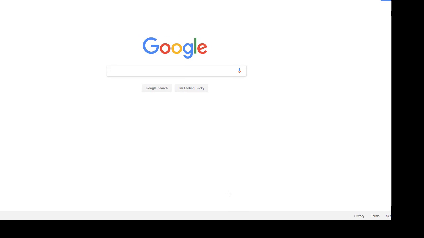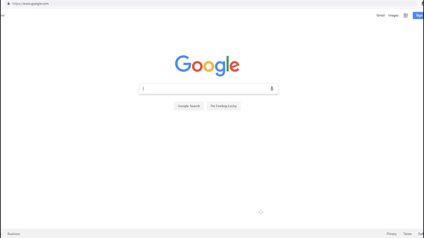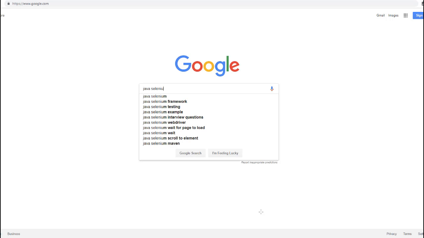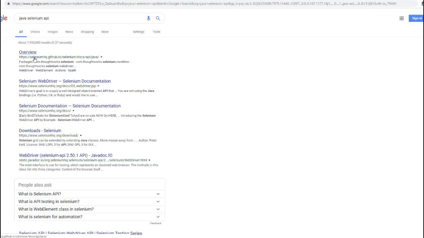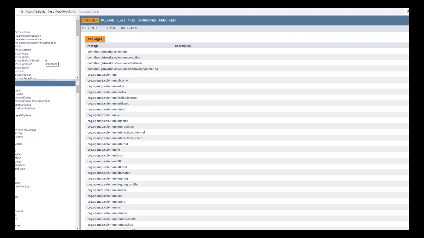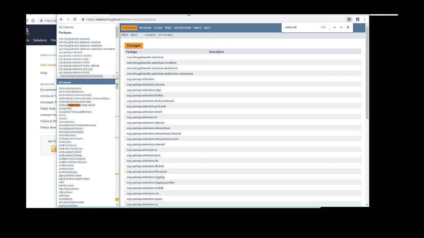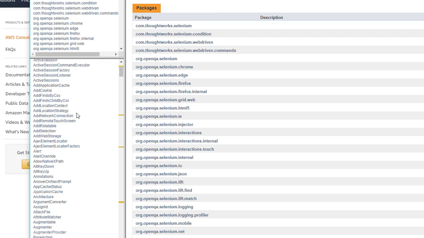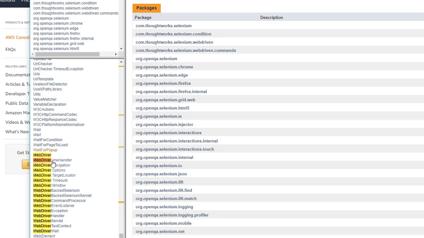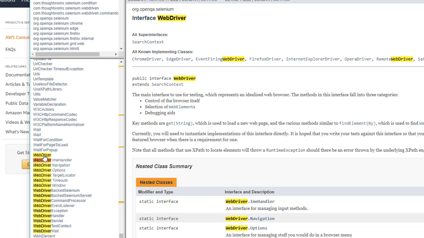You can simply Google Java Selenium API, and most likely this first result here, and now do Control F and search for WebDriver, and look in this left hand pane here, and do the enter key and you can get to the WebDriver interface here.